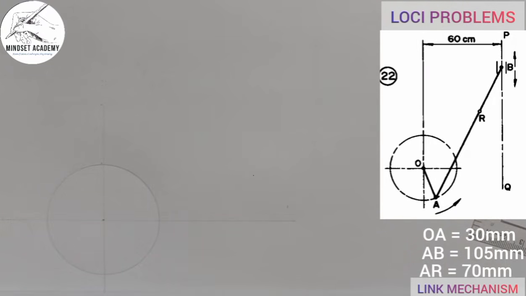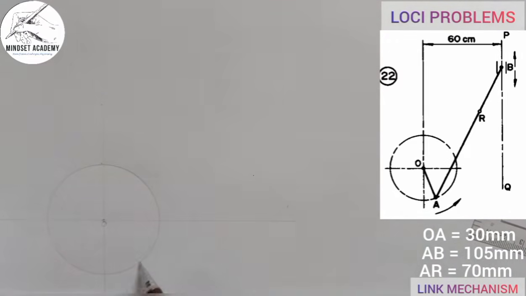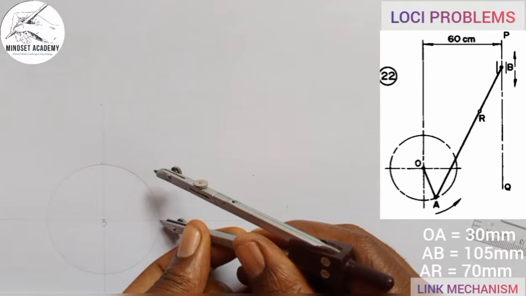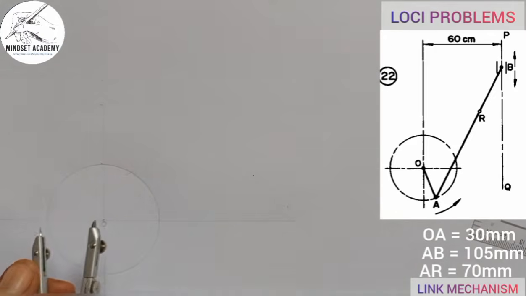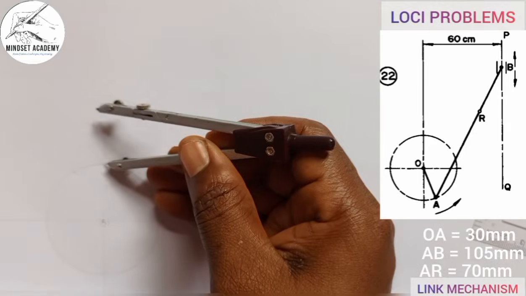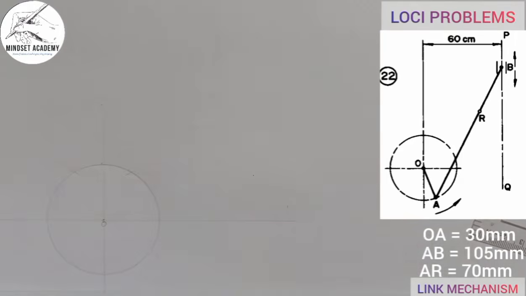12 equal parts. So in doing that, I'm going to take my compass. I'll place it at the center. This is center O. We're looking for A. A is lying along this point here. So I'll take O to this point. You can see that. So when I place it here, I'll strike an arc in this manner up. I'll place it here too. I'll strike another arc here up. I'll come to this point here. I'll strike left and right with the same radius.